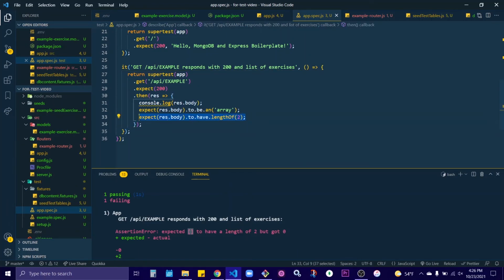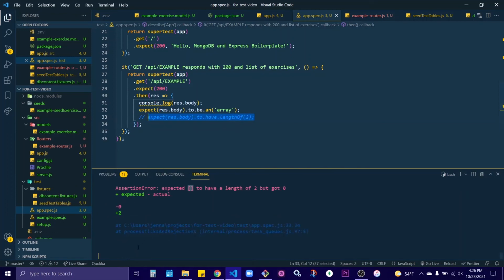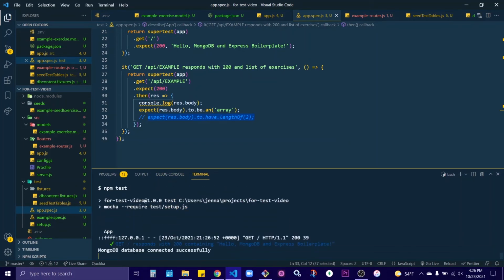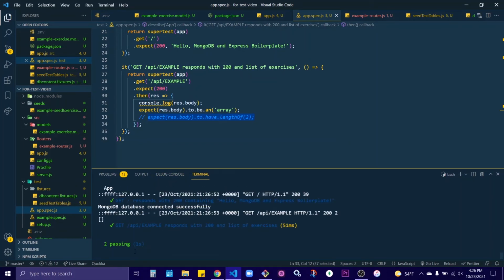So if I took this off and ran the test again, the test is going to pass because I did still get an array, right? I just didn't get an array with a length of 2 because we didn't put anything in the database. So I'm going to uncomment this.